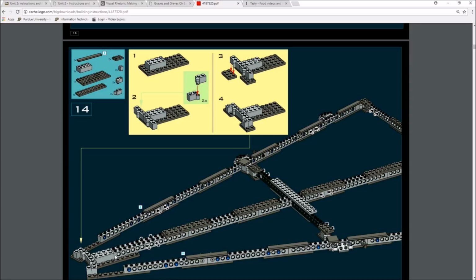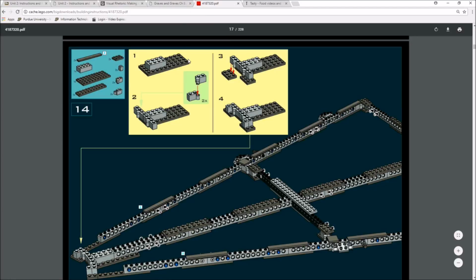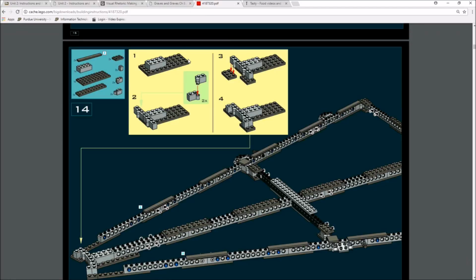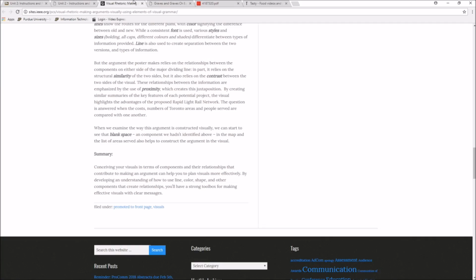So unlike Lego sets, the instructions you are developing must make an argument. With Legos, you're just building something. You are making an argument as to why your instruction sets should be followed. That same idea of a visual grammar, a visual language, carries over to visual design of instructions.